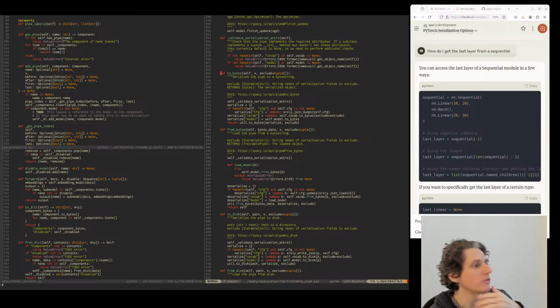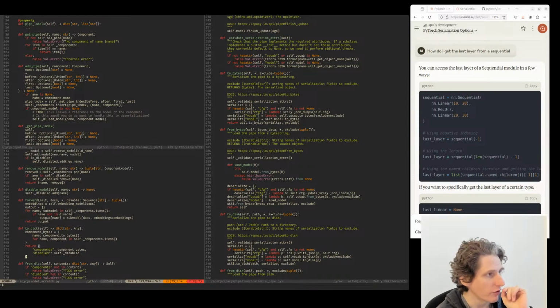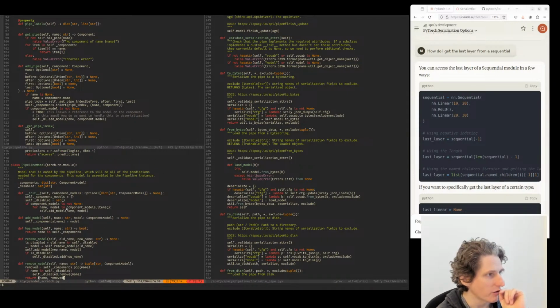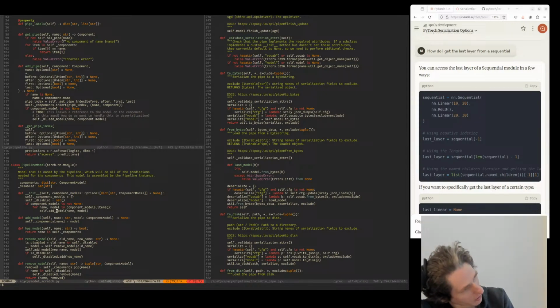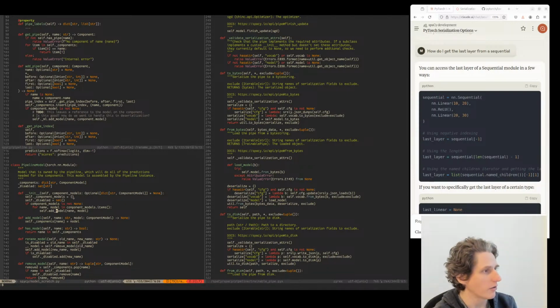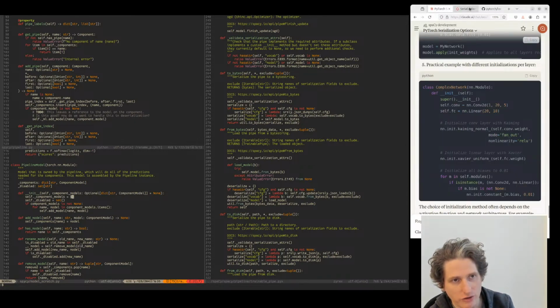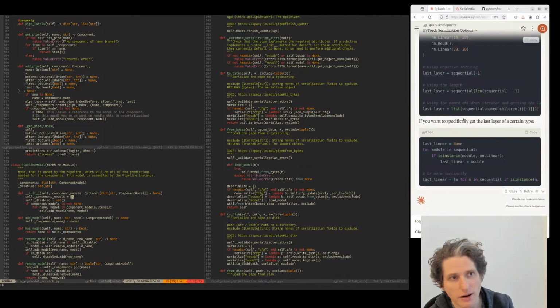Okay, so first of all, I think that we might have done something a little bit wrong in the way that we're doing this model addition. The way that we've done it, PyTorch doesn't know that these are components. So I think this is wrong. We don't want a dictionary here. There's a special container for this. So let's see.